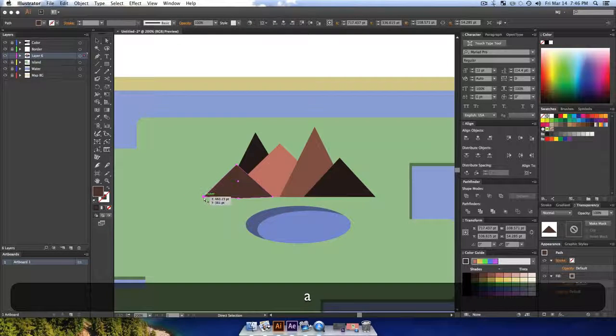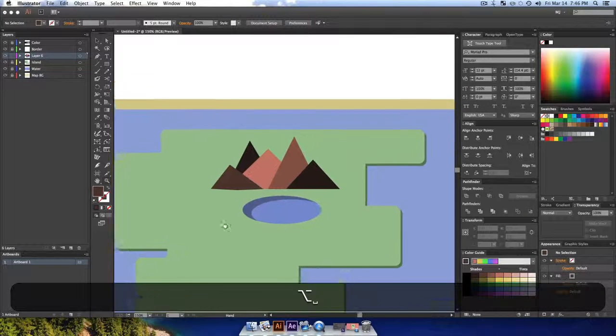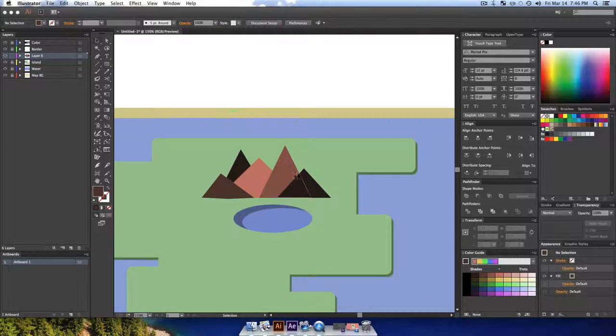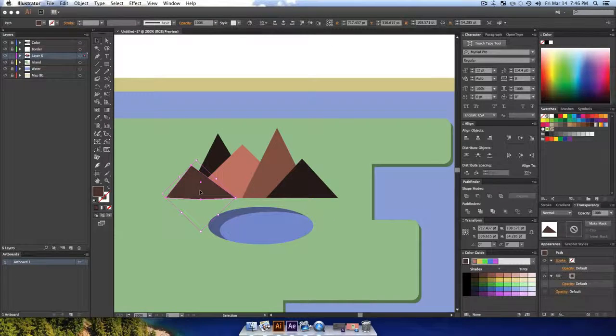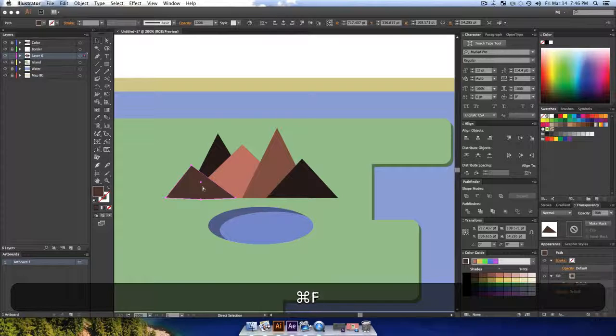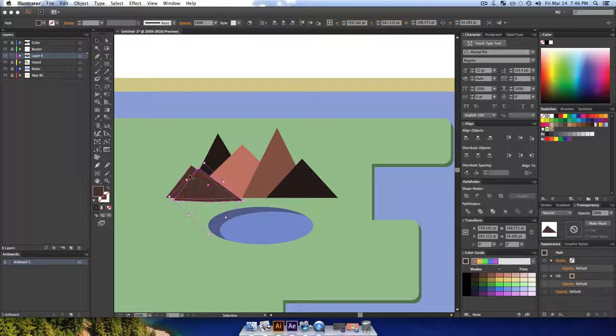And now what we're going to probably want to do is do that little two-tone stuff that is very popular in the design style I was talking to you about. And how you do that is about as easy as things can be. We're just going to grab a layer, do Command C to copy it, and press Command F twice to paste it in place twice. Drag the layer over a little bit like this, and grab the layer beneath it and minus the front so it actually cuts off that piece there.